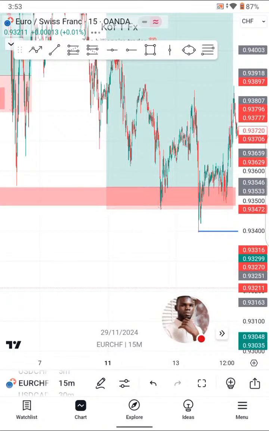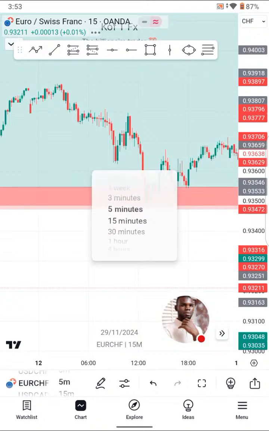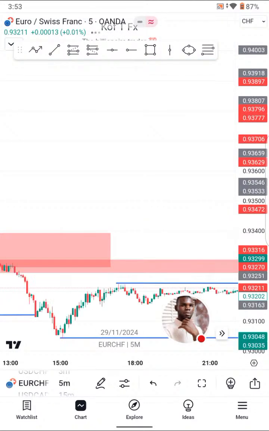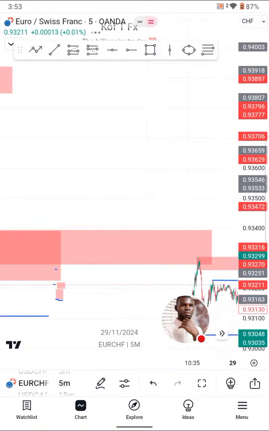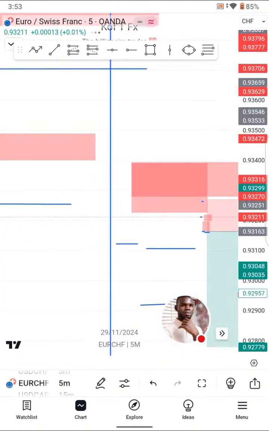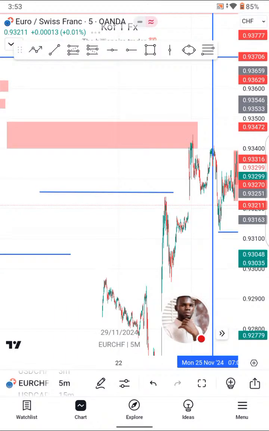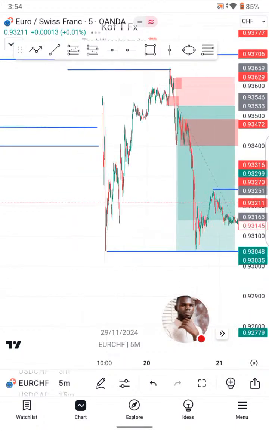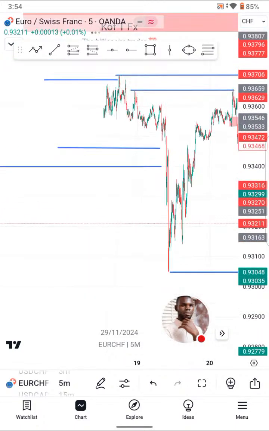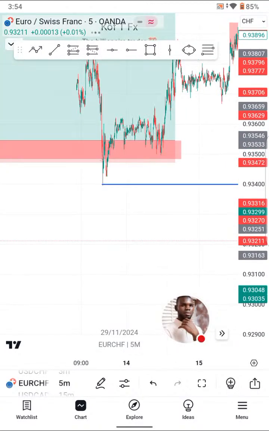The last trade I took on my prop account, which I actually lost on that day. So let's just check that trade to see if we have a confirmation or not. Which means that if I had waited for a confirmation, I wouldn't have taken the trade, or there was a confirmation and manipulation actually followed. So let's just check and see what I could have done better on that day.